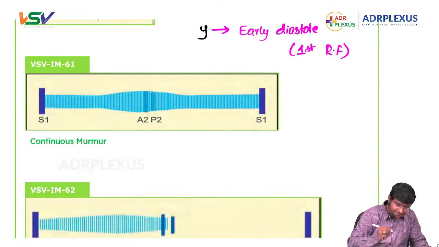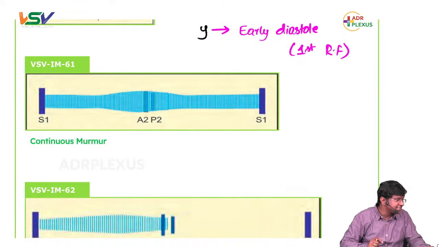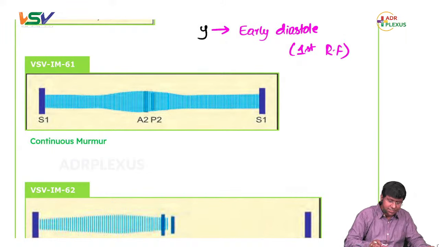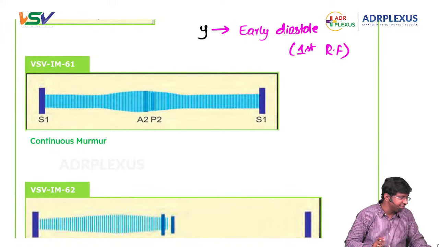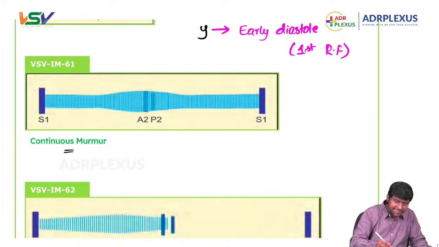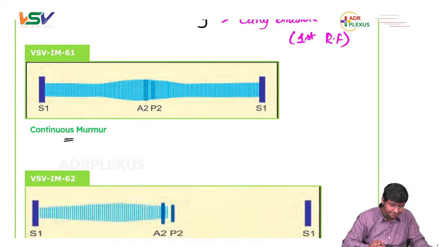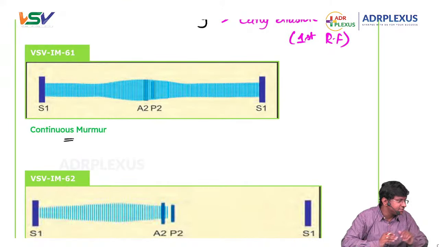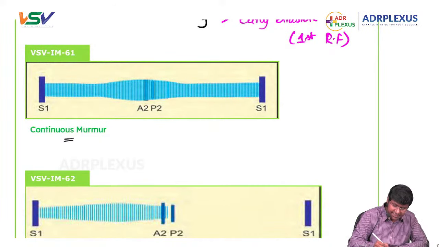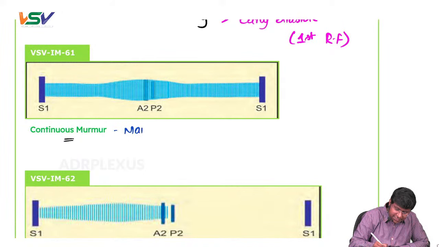Now we will move on to the discussion of the cardiac murmurs. In cardiac murmurs, the images are very, very important. So this is an image of the continuous murmur. Tell me physiological conditions where you will have these continuous murmurs. Very good. That is mammary souffle. You see that in case of pregnancy.